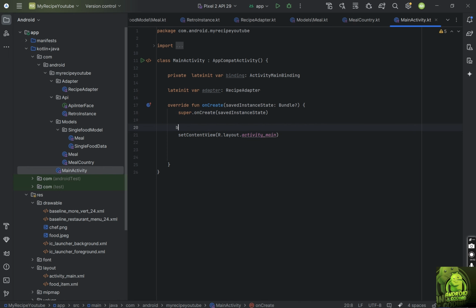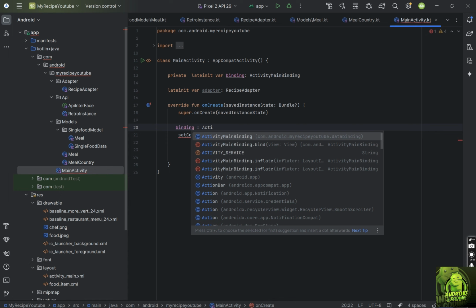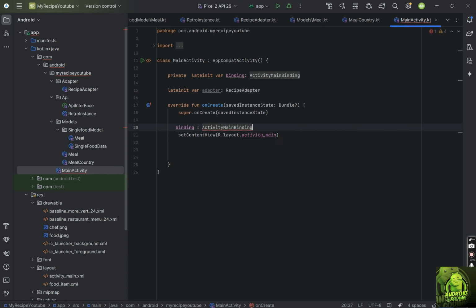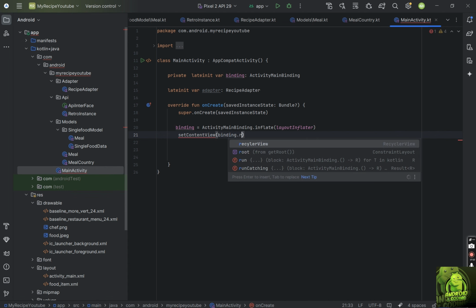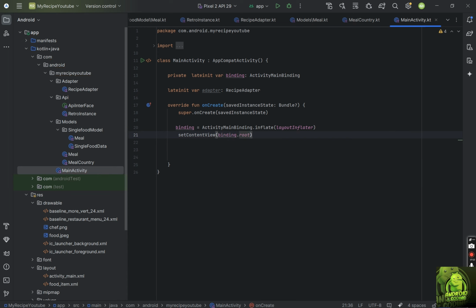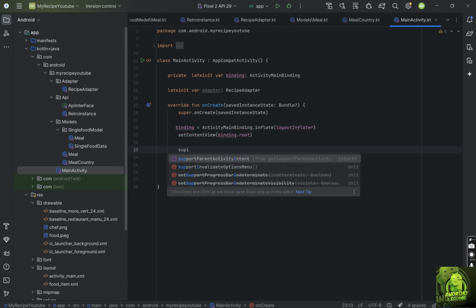Binding is equal to activity main binding dot inflate, layout inflater, binding dot root, and we have to remove that action bar.